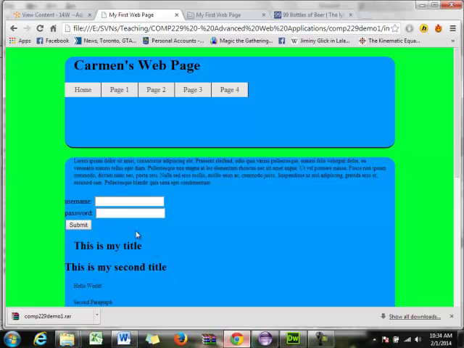But like I said, this form is pretty useless without JavaScript. What can we do? Nothing really. So let's look at some examples of how we can process this data with the form. How we can use JavaScript to check the value, for example, of the text boxes, and then we can do things. We could log people in, or tell people that their username is incorrect, or things like that.